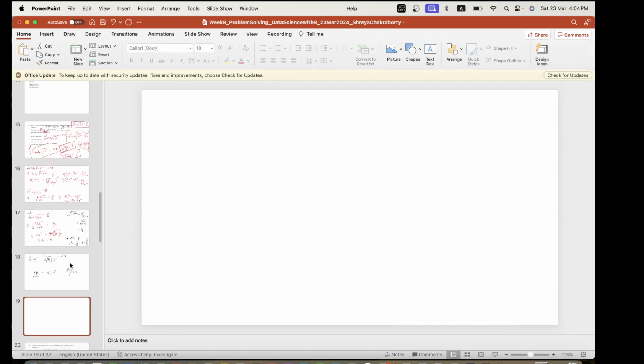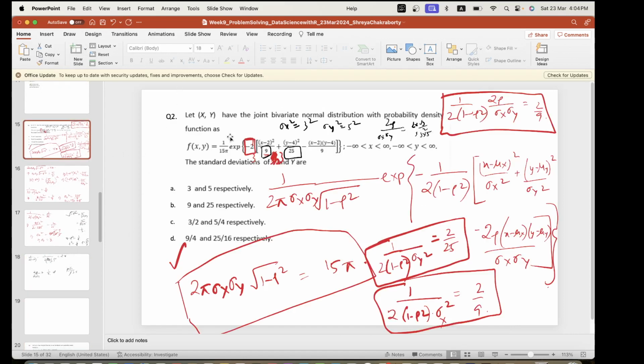I tried with the sigma x square, so it's holding true, but it is just not working with the last term. That's what I'm saying. So sigma x square, sigma y square, these are holding true, but this one it's not working. Yes, ma'am. So we do have standard deviations x and y, but there's some typing error or some error in this part.